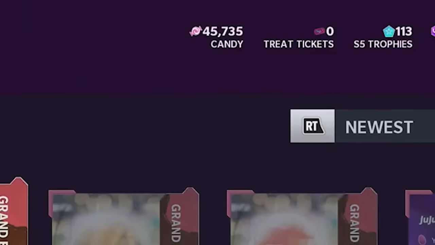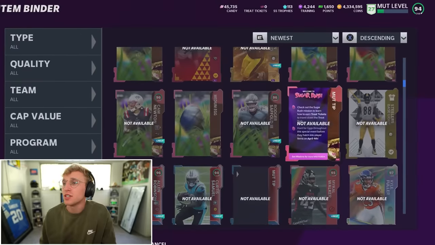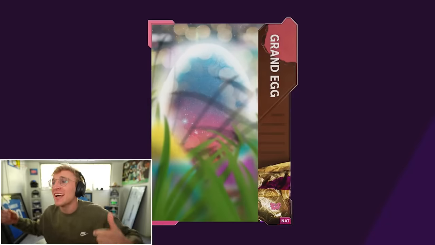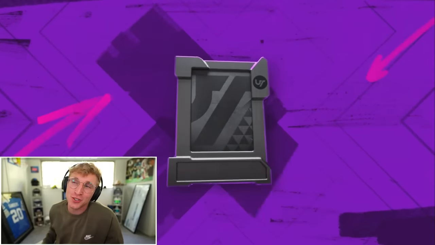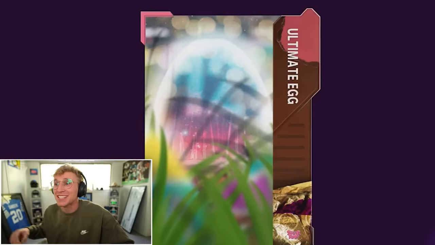I only got enough for one. The small eggs might be kind of clutch to fill in positions on our team, but we can get at least two random grand eggs right here. Give me an ultimate. Give me an ultimate egg. Let me see it. No, I don't want that one. Bye, have a great time. I think I only had enough Sugar Rush candy for one reroll though. So I have to take whatever I get in these next two. No!